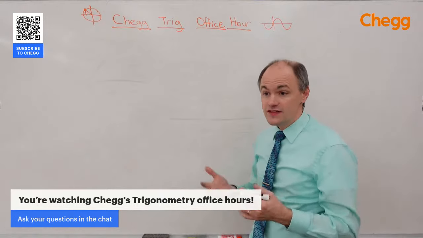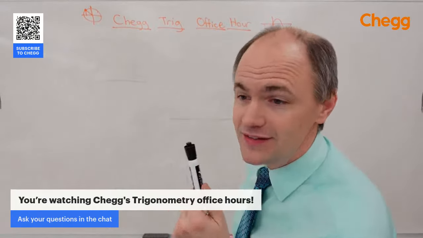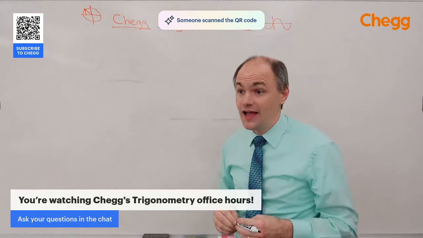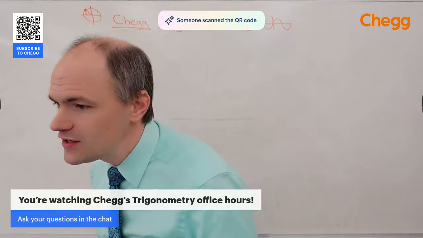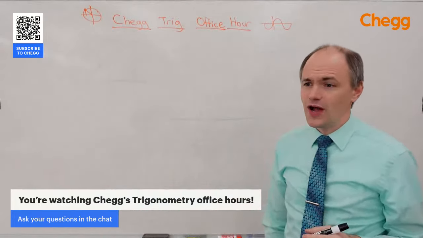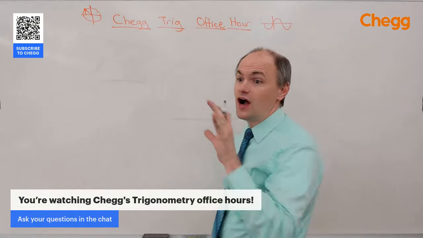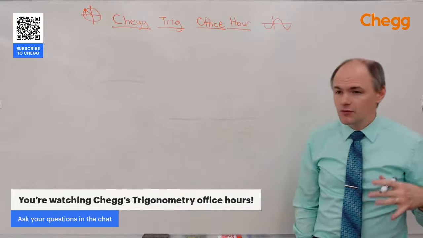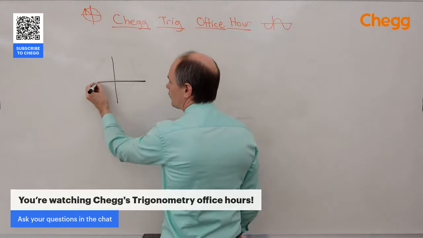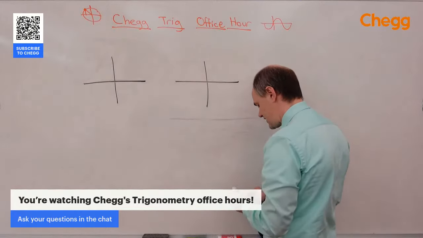During that office hour. This is all about trig, and there is a little kind of tangent related. See what I did there, that pun? Tangent related to trig with this stuff called hyperbolic trig. And I saw a question from Sarthanic on Instagram. I'm probably saying that wrong. You want me to teach you hyperbolic cosine and hyperbolic sine. I'll give you a really brief introduction to hyperbolic trig versus regular trig. We're not going to go too deep into it because it's a little bit beyond the scope of trig, but it really reinforces some of the concepts of trig as well. So it is kind of neat to look at.